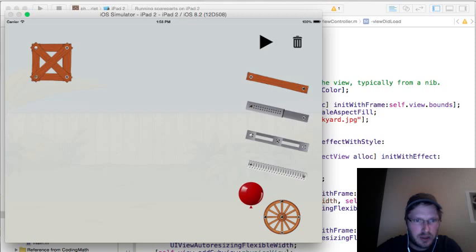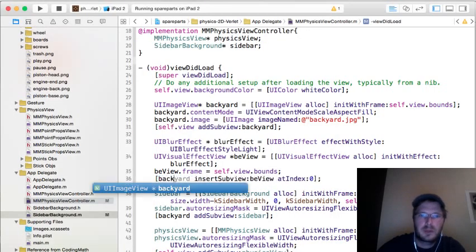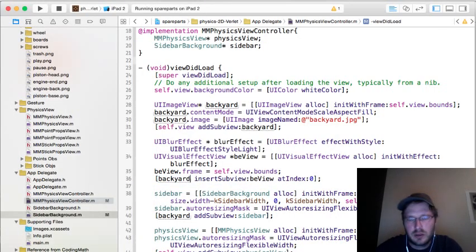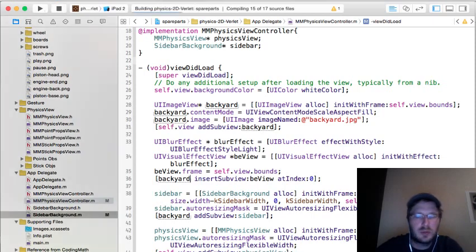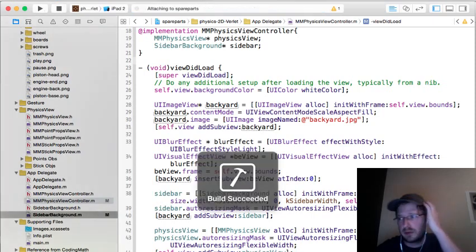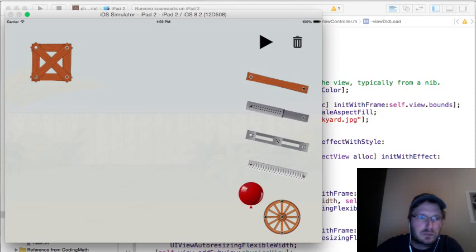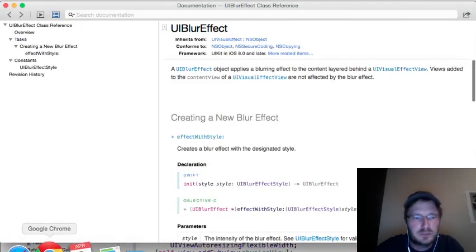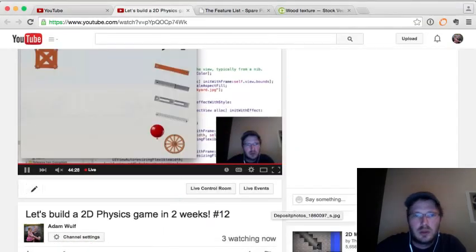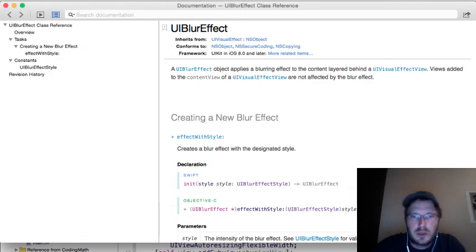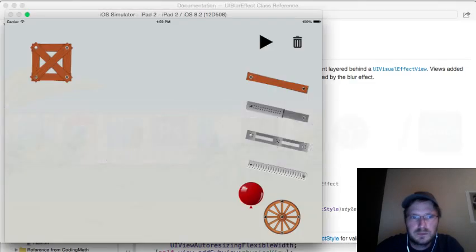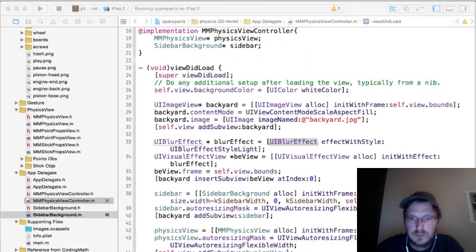Backyard insert. If I blur as a subview of the background, what am I doing wrong? Do you guys know? If you know what I'm doing wrong for the visual effect view, give me my code.